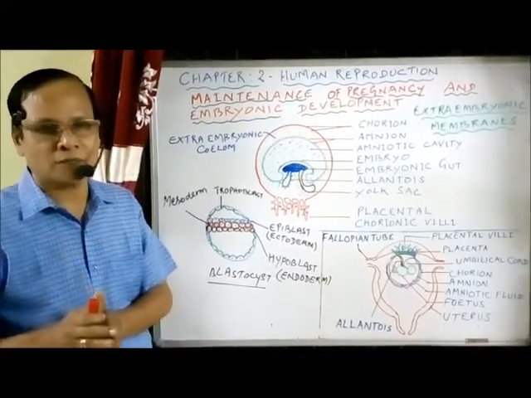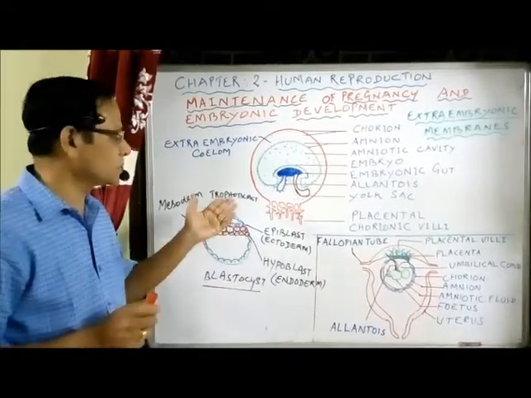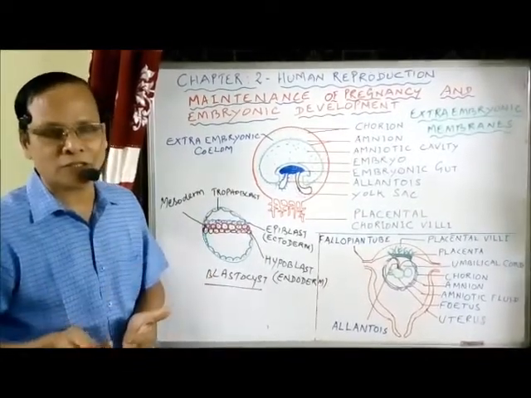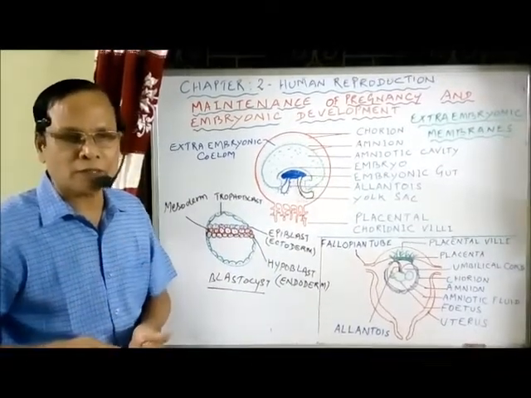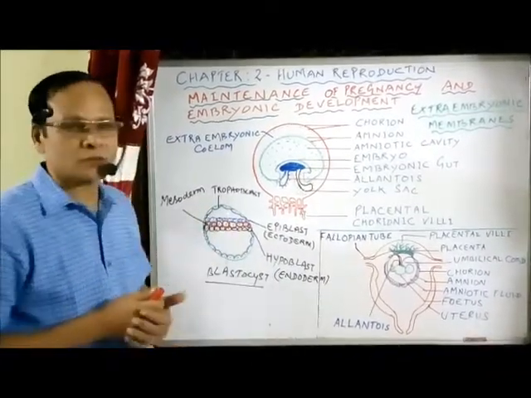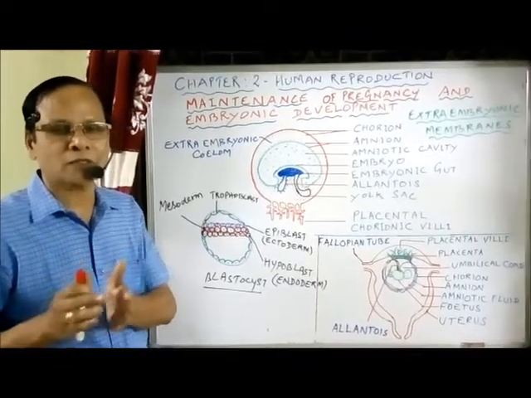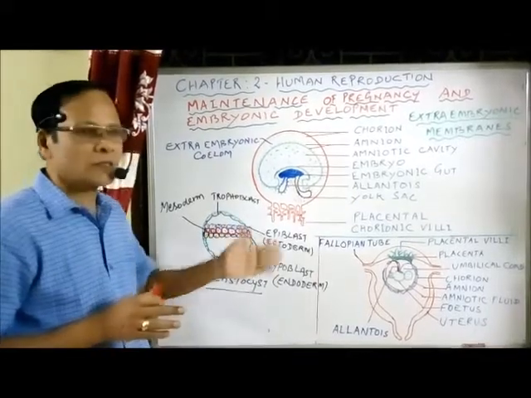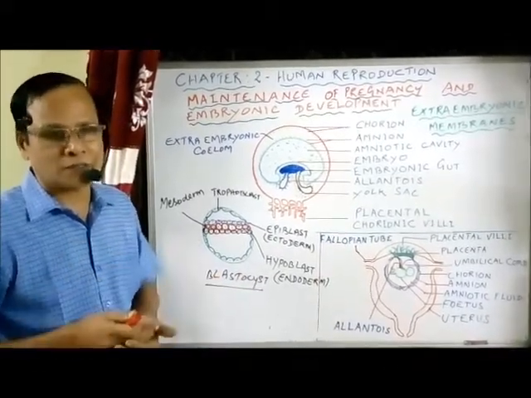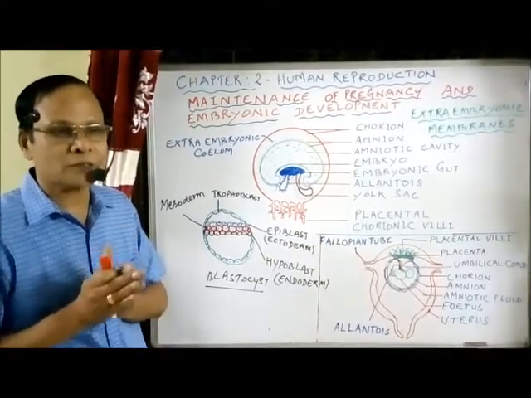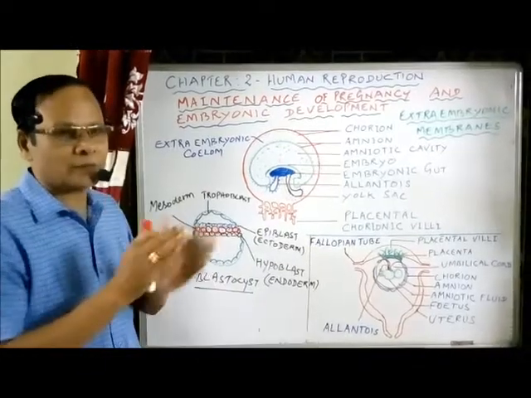That's the next stage. First, gametogenesis, the formation of gametes. Then the insemination process, the next stage. Next, fertilization, and then cleavage. At the end of cleavage we have formed the blastocyst. Then we have the gastrulation process, the formation of the gastrula, with the three germinal layers. These layers give rise to the different organs and organ systems by a process called organogenesis, which we will see later. That's about the pre-development.